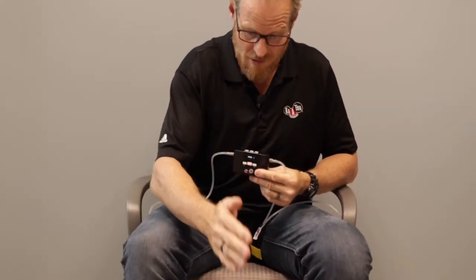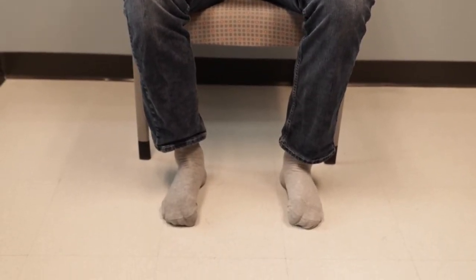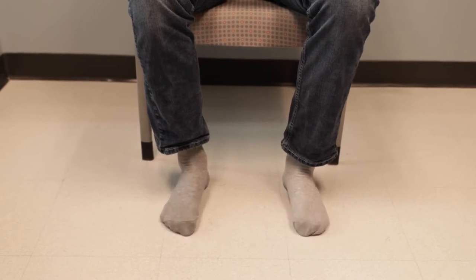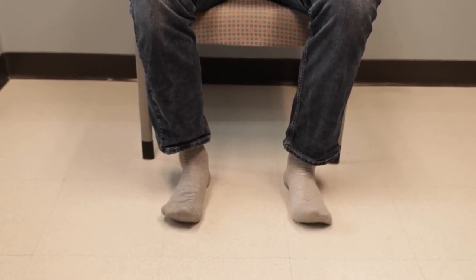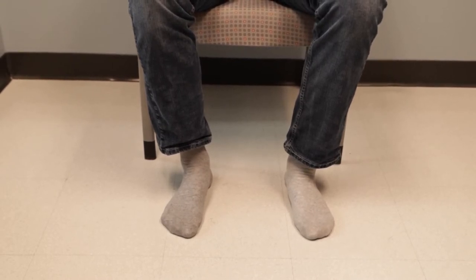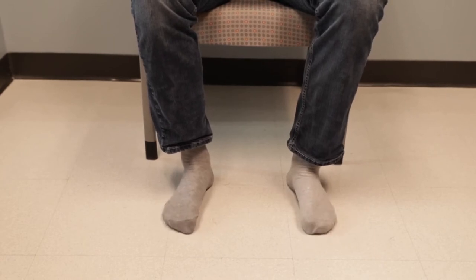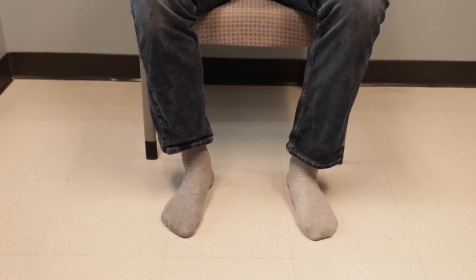When you have your KATSU Cycle 2.0 and you're ready to do some leg exercises, there's basic and there's advanced. The basic three-point exercises are as follows. We start with just simple toe curls — I'm curling my toes back and fully extending them. You can do that 30 times, take 10 to 15 seconds rest, then do it again for 20 times, then take another 10 to 15 seconds rest.